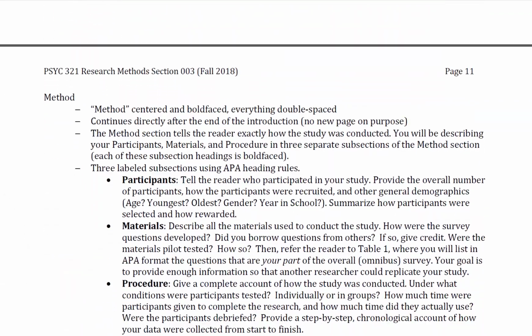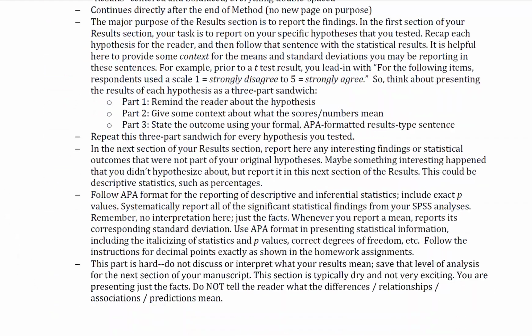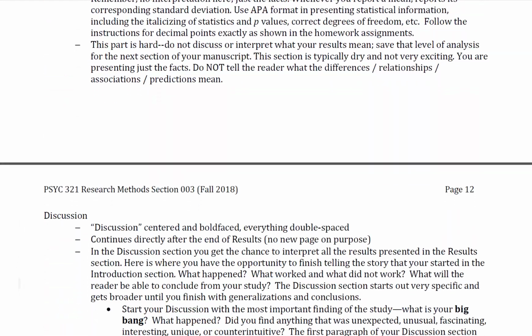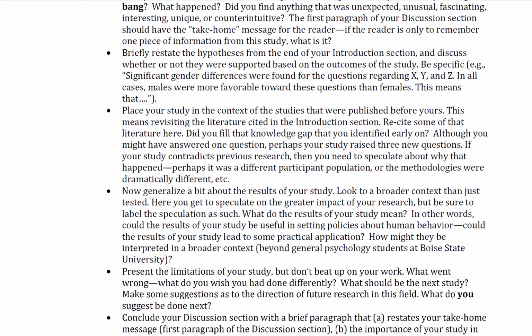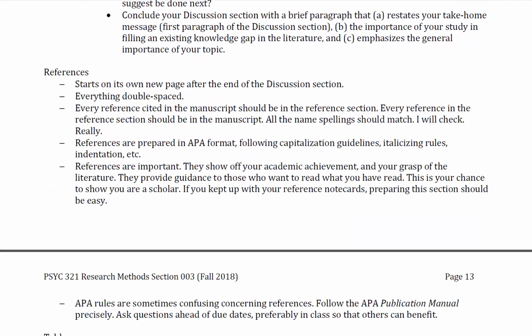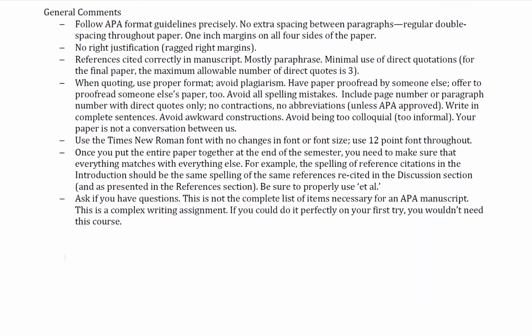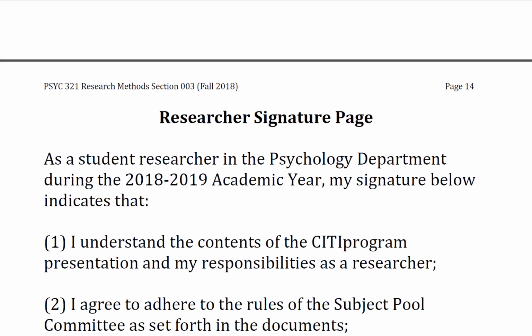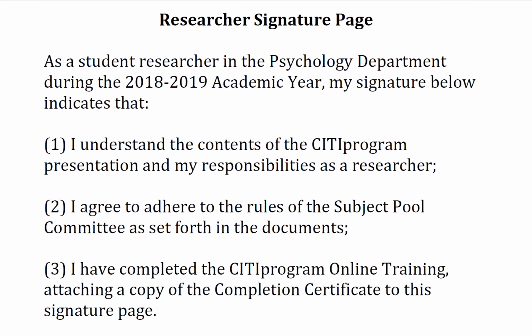And then the very last page of this syllabus will be something that you will need to print because you're going to hand this in with that city program completion certificate. And that is going to be this researcher signature page, because you're going to actually go off and read another document. You're going to staple those two together on a certain date in the semester. You're going to hand these 2 in, and that's going to be your ethics assurance that you have to pass the course.